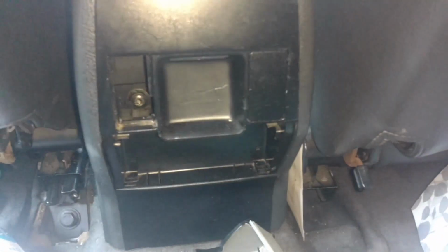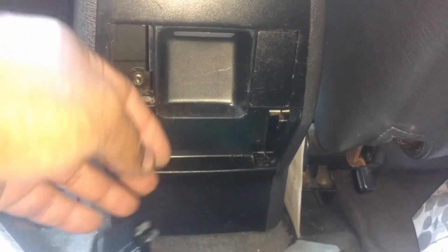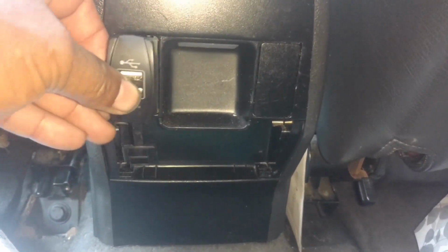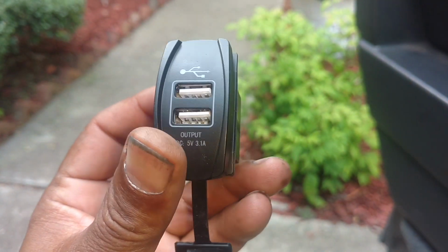Here's the back of my center console, and it's got these two knockouts, and I ran some wire back here when I had my center console out last. My ashtray goes there. Here it is. So I'm gonna put these right here, so I'll have a couple USB plugs back there if somebody's ever back there. You just don't want to hardwire a USB plug back there.